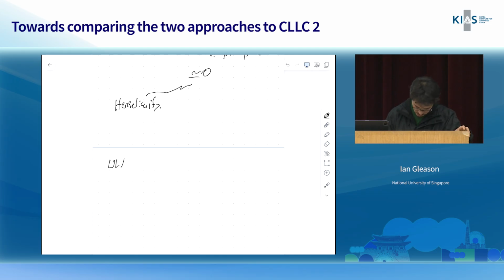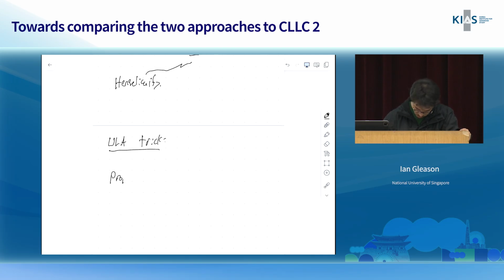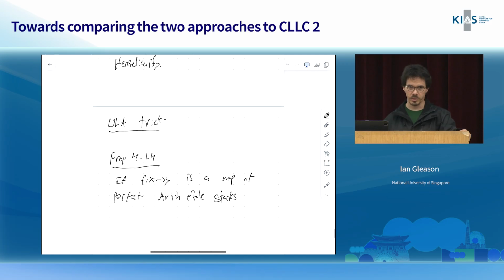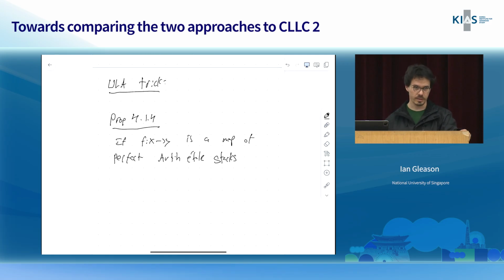So maybe a ULA trick. You can find this in the paper as proposition 4.1.4. So if f from X to Y is a map of perfect Artin stacks, and by this I just mean they are Artin towards the point, the way I define Artin maps, that is just Artin towards the point.